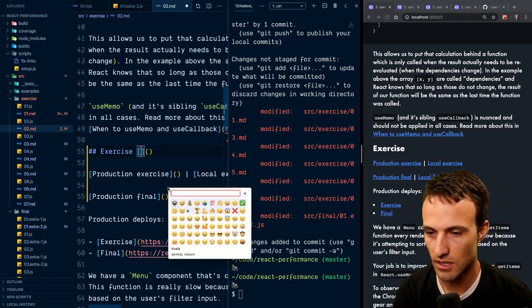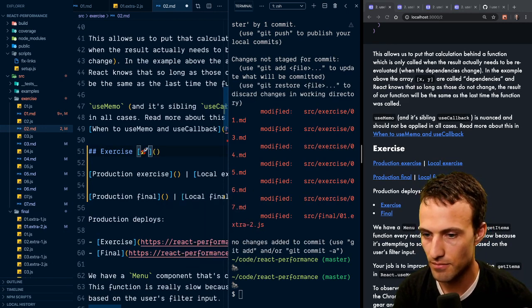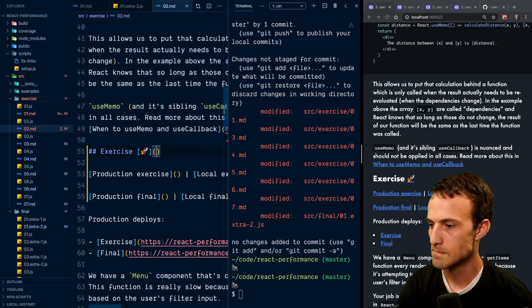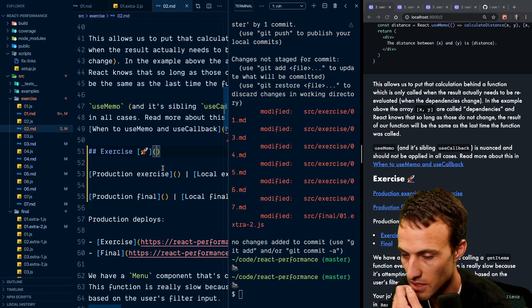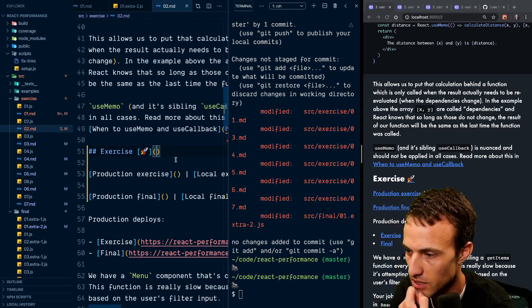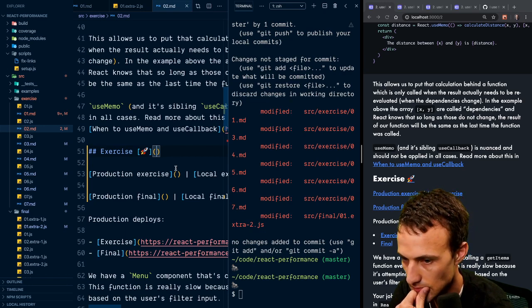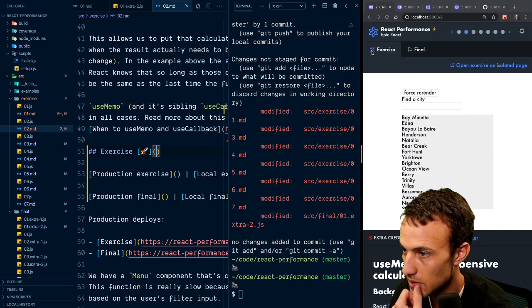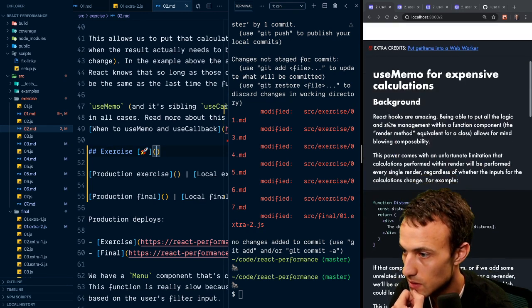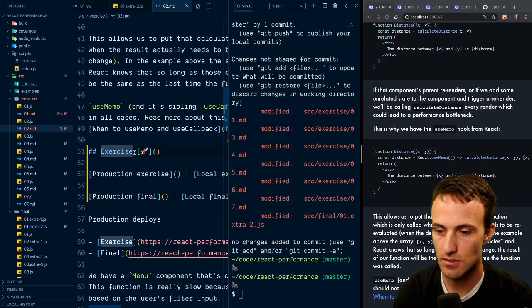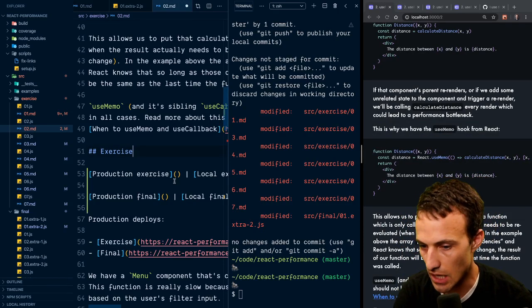So it could be like a rocket. But then how would I distinguish between the exercise and the final? Well, I already do that with the toolbox and the power. Yeah, just want to make sure it's clear that it's production though.